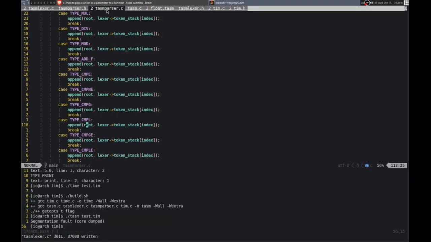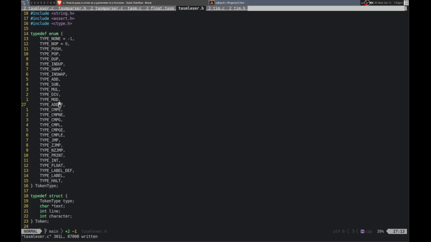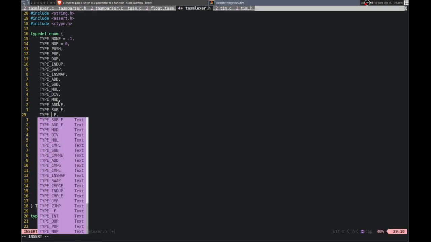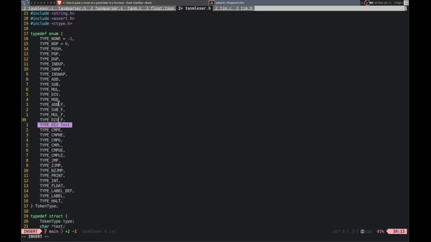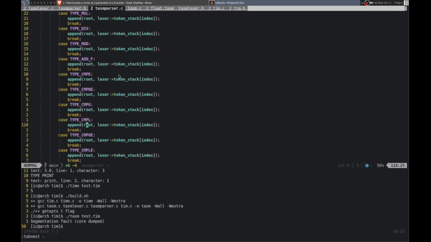So in the parser, actually we do have to add those to the header file. So yeah. So sub, and then this is multiply, divide, and then mod. So that should all be working. And then in the parser, we have to handle them, of course, same as this.